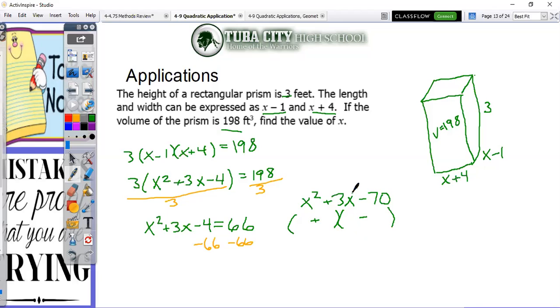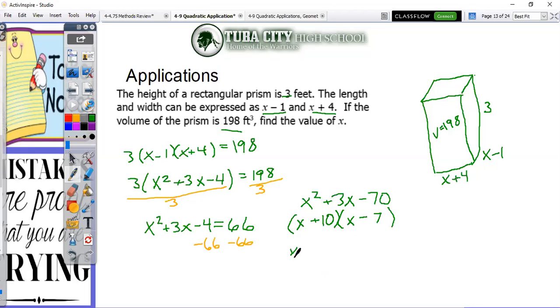And this one's a pretty easy one, because if I ask most students, just give me two numbers that multiply to 70 right off the top of your head, I'm going to get 10 and 7. So that was pretty easy to get. So 10 and 7. Now, remember, whenever they are different, your middle term is going to tell you which one is the bigger one. So in this case, the bigger one is the positive. So let's double check it really quick just to make sure we're not going to make any mistakes. X times x is x squared, okay. -7x plus 10x is 3x, so that makes the middle term. And 10 times -7 is -70. So yes, this looks like it's going to work out.